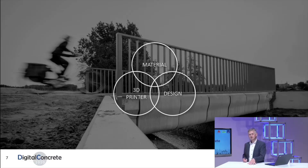Everything that we cover in this video will fall into one of three categories: either material, printer, or design. The material, the design, and the printer need to come together. It's more or less a complex system that has to fit together and make a full set system. If you look at everything through that lens, then you have a much better chance of understanding this on a deeper level.